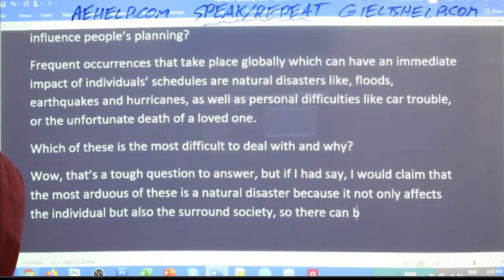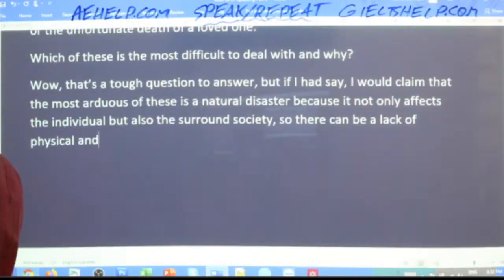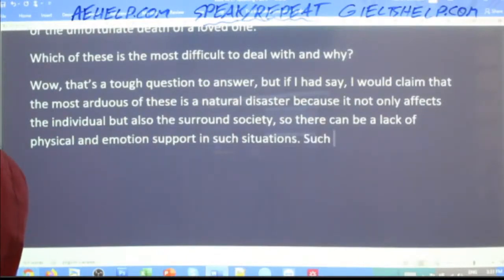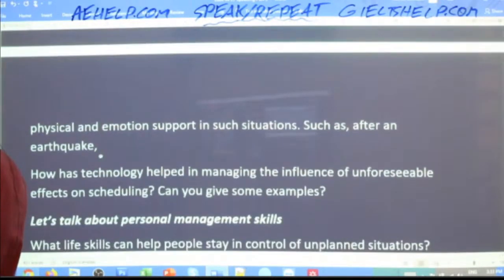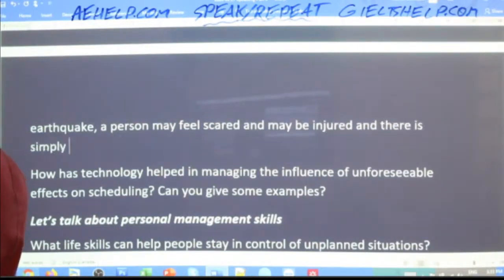So there can be a lack of physical and emotional support in such situations, such as after an earthquake, a person may feel scared and may be injured, and there is simply no one to come to the rescue.